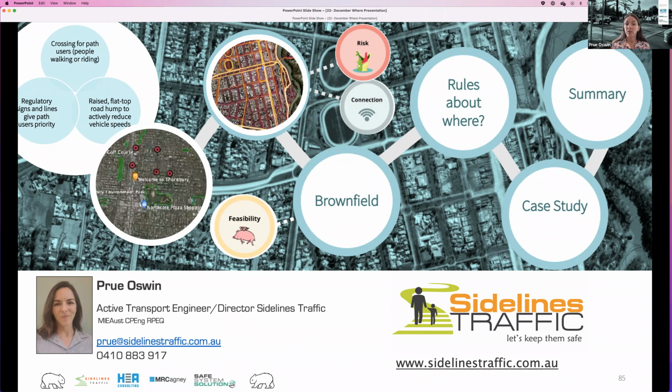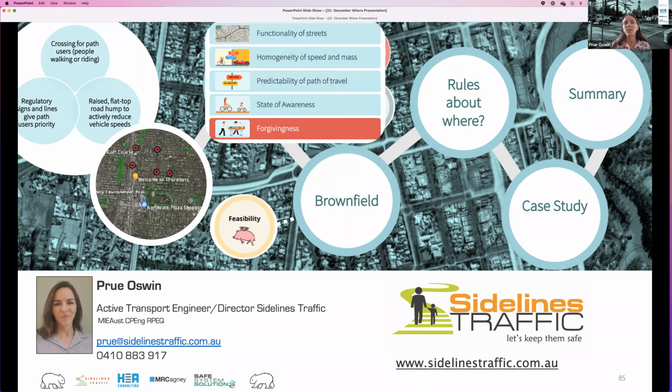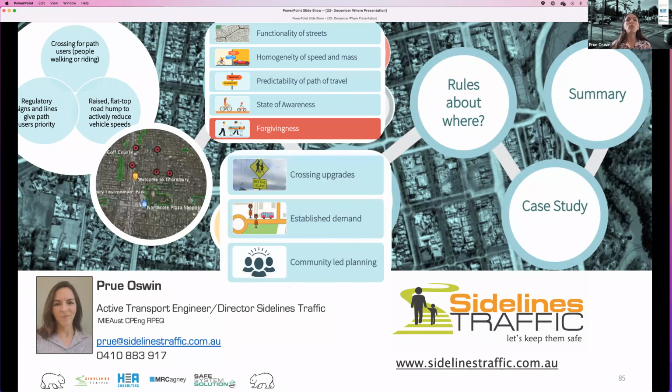We then looked at our greenfield sites and the need to provide a really high level of permeability and connection in our neighbourhoods, and put that in right at the start if we can, also using those safe system principles to understand where we need to actually treat this. Where is there enough risk that we need to treat it? If we can design our streets to be slow enough and predictable enough, we may not need crossings, but in other situations, we'll need quite a few of them.